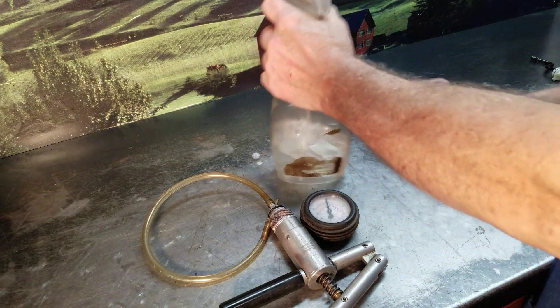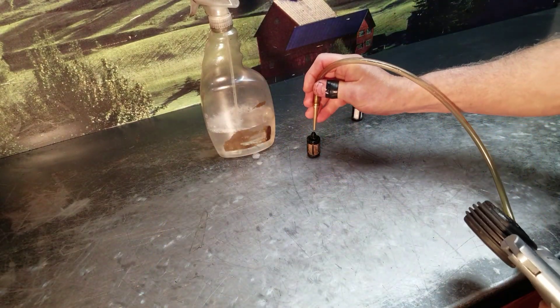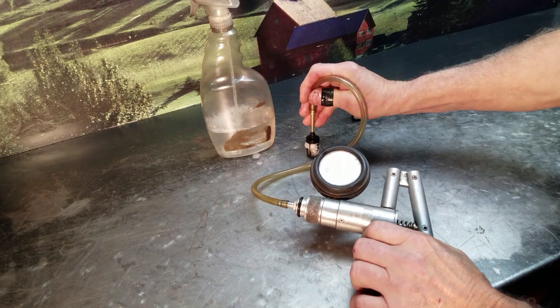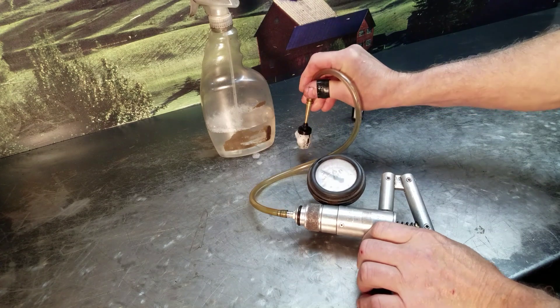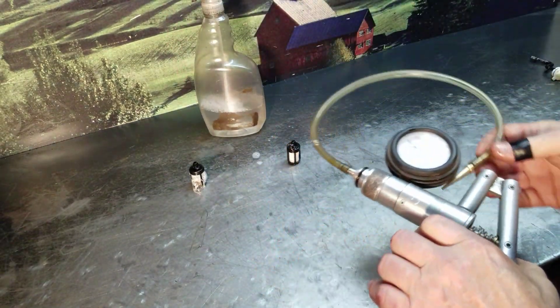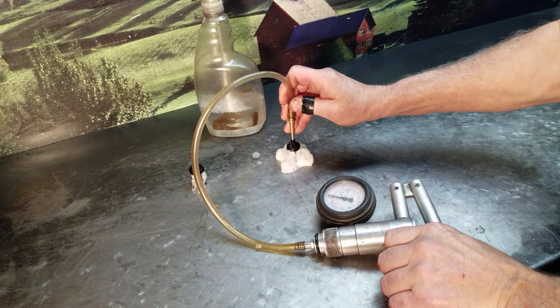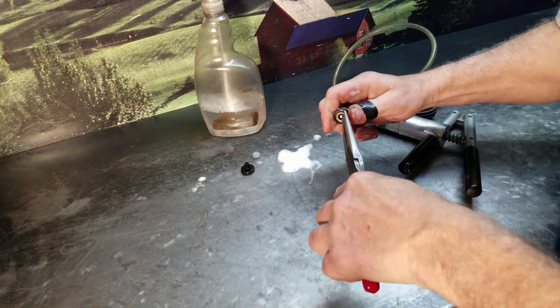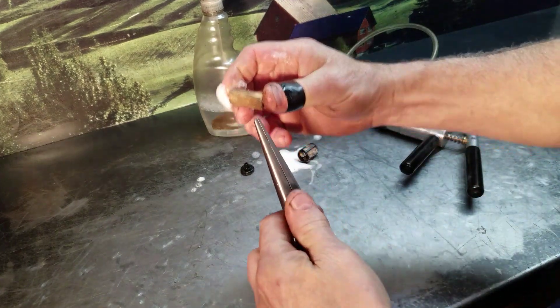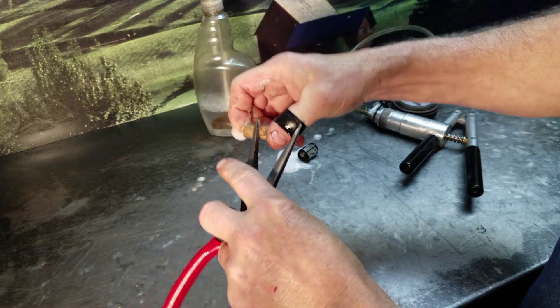I used some of this magic soap, put it in the fuel filter — that's a Stihl fuel filter of course. Watch the gauge there — slow to return. After putting the magic soap in there, it bleeds down instantly and you can see how it just pushes it right out. If you were to pop this apart, you can actually see — look at all that pluggage residue there. Super plugged. And of course that plugs it up and it runs lean. From the outside it looked okay — probably the technician looked at it and said it looks fine.